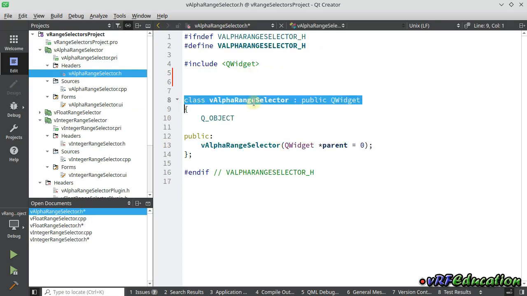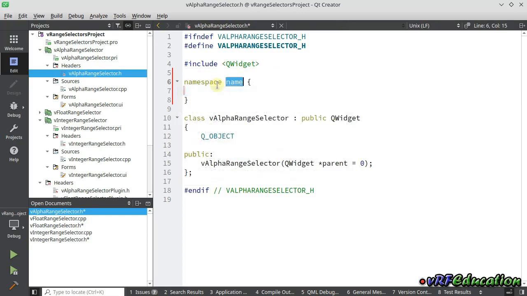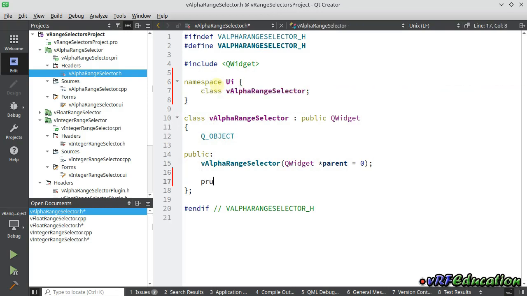Again, let's copy this one. Create a namespace, declare a namespace, forward declaration. Create a field for UI.